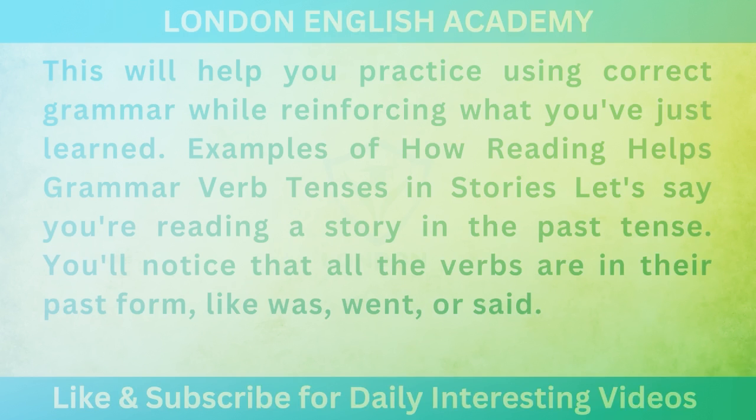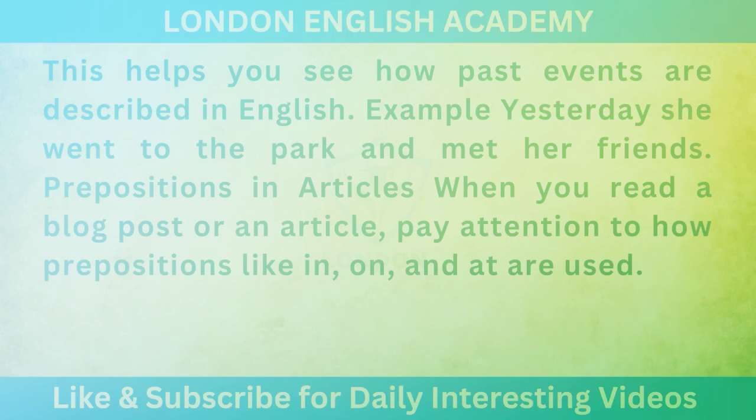Examples of how reading helps grammar. Verb tenses in stories. Let's say you're reading a story in the past tense. You'll notice that all the verbs are in their past form, like was, went, or said. This helps you see how past events are described in English. Example: yesterday, she went to the park and met her friends.